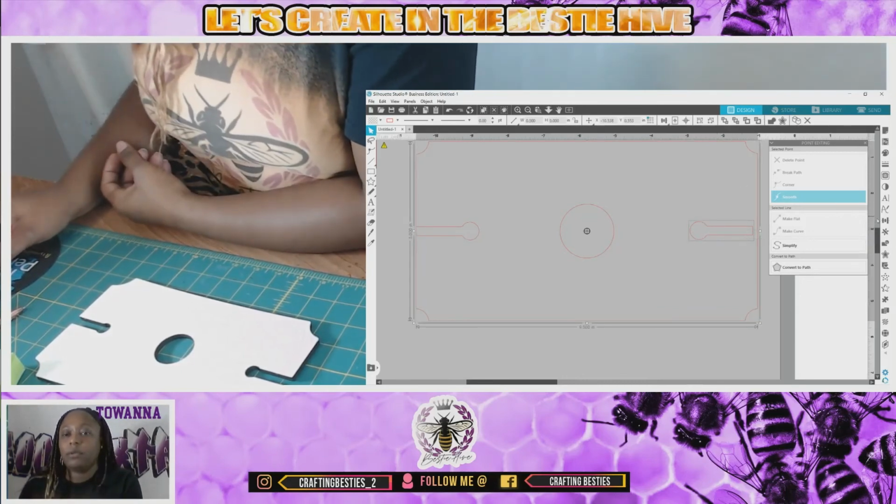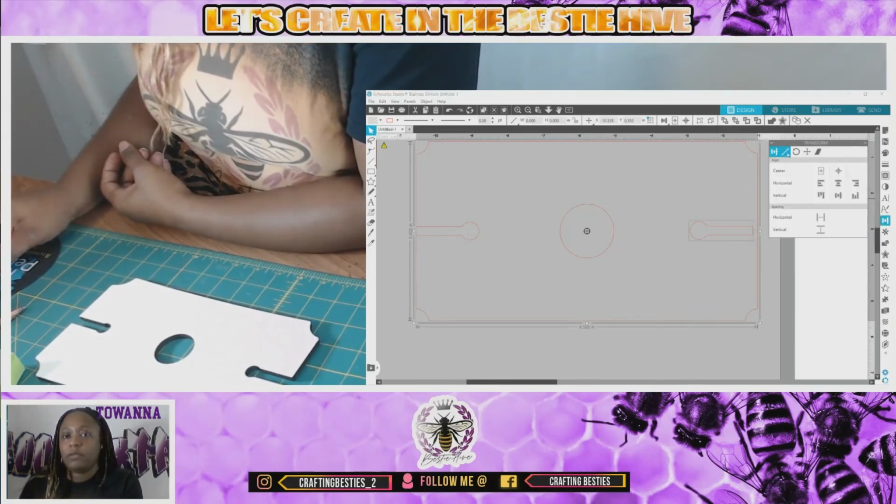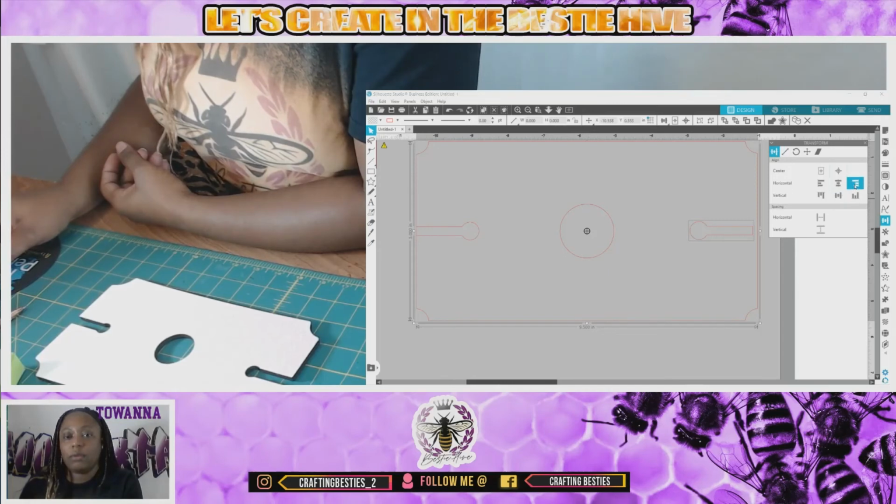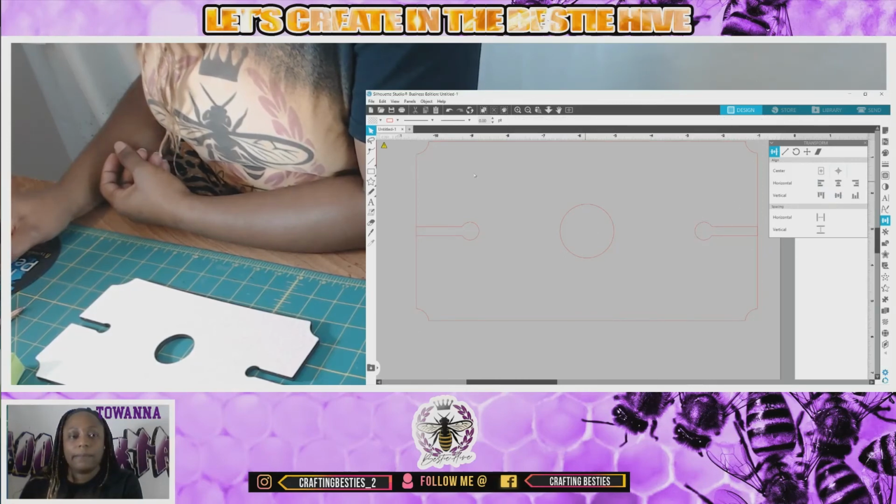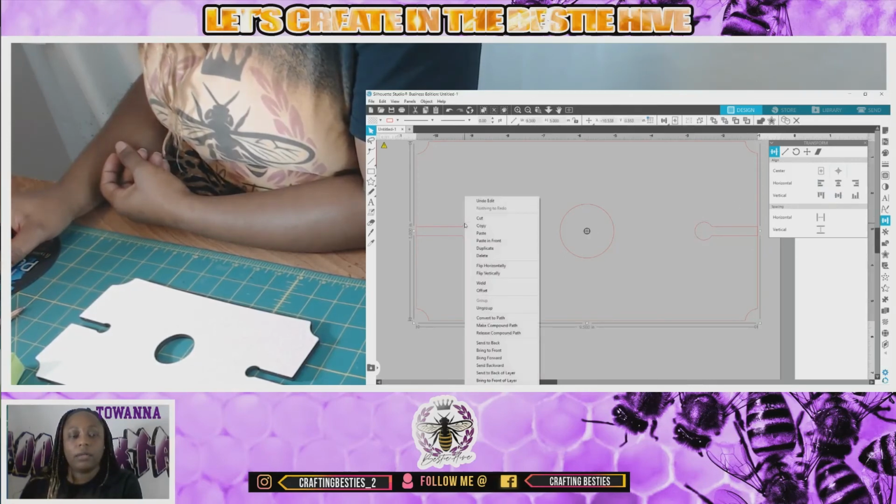So click both, transform, align, and align it to the right. And then we also want to align to the middle. All right, so now we can click it and ungroup.